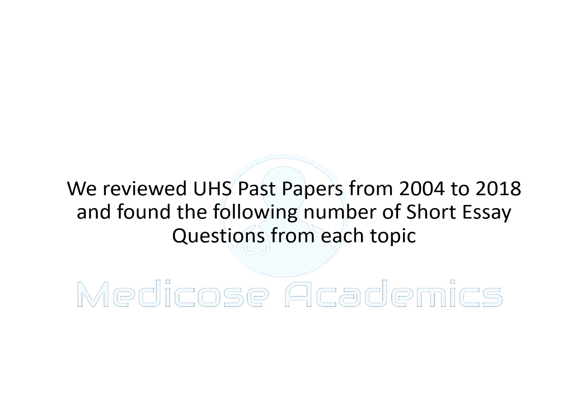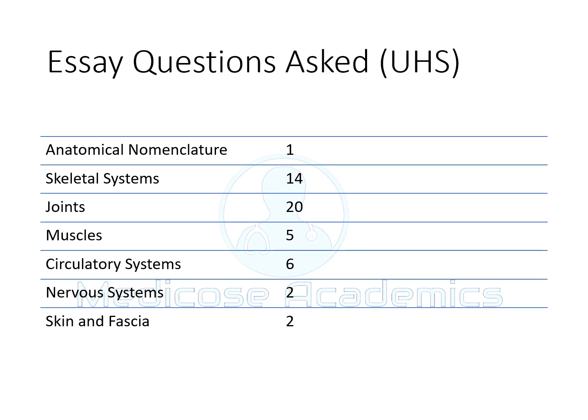So what we did was we reviewed past papers of UHS from the year 2004 to 2018, as many as we could get our hands on, and we found the following number of short essay questions on each topic. Let's see them. Here you can see that there was only one question from anatomical nomenclature. Actually, I was one of the people who gave that exam in my undergrad years.